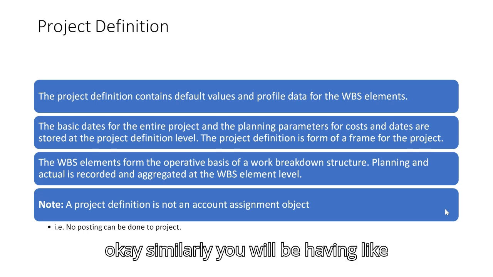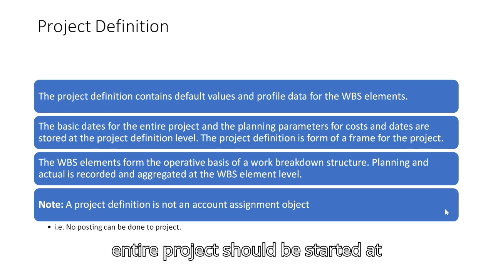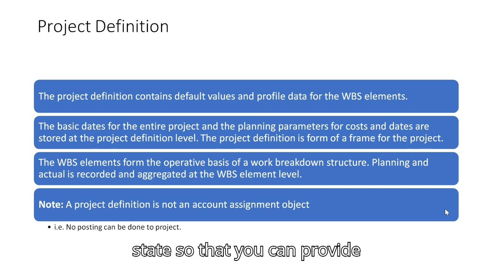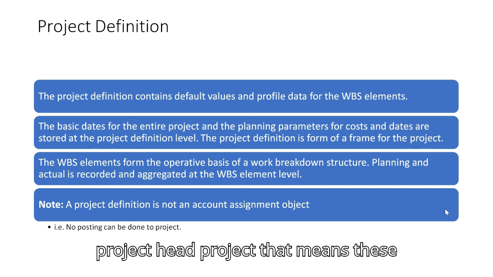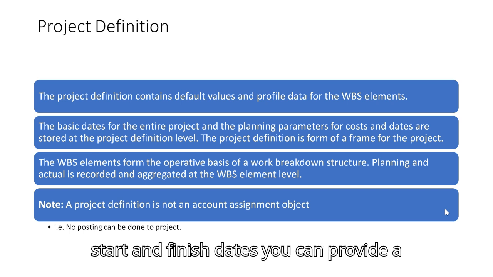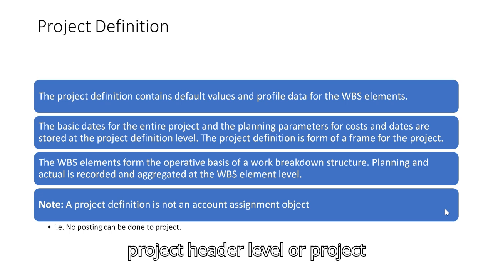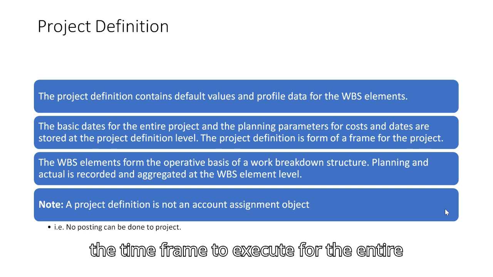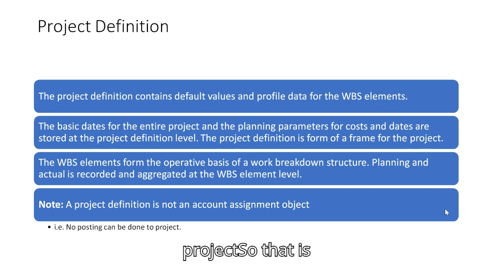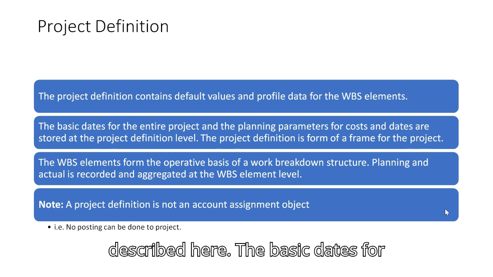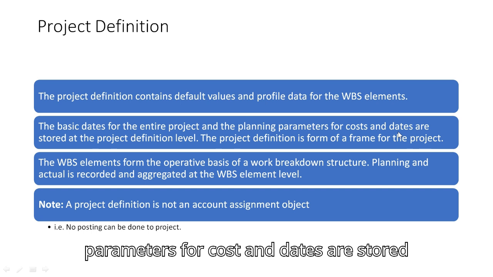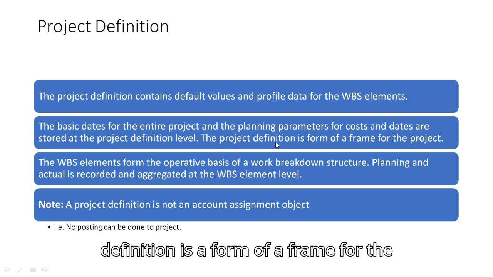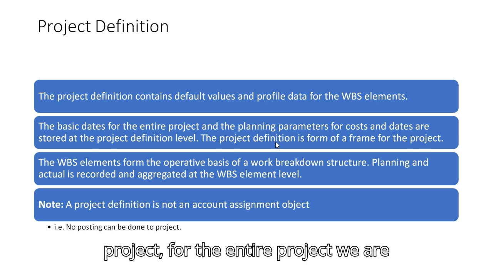Similarly, the entire project should start at this date and finish at this date, so you can provide the start and finish dates of your project at the project header level or project definition level. That would be the time frame to execute the entire project. So that is described here: the basic dates for the entire project and the planning parameters for cost and dates are stored at project definition level. Project definition is a form of frame for the entire project, we can say.